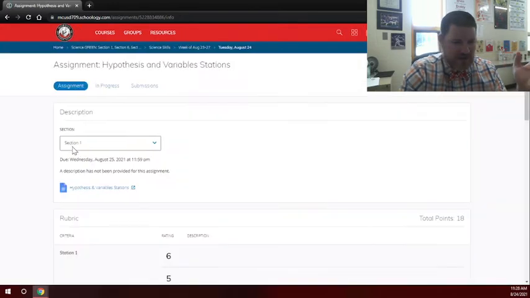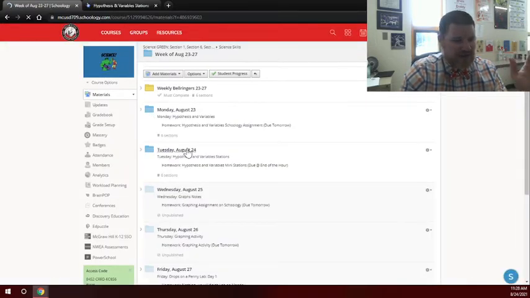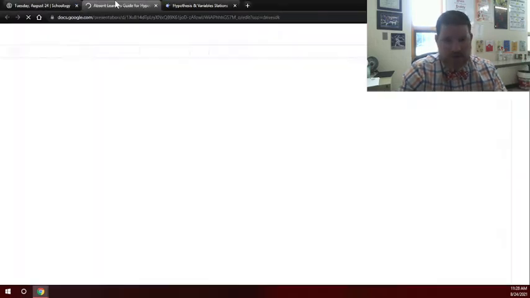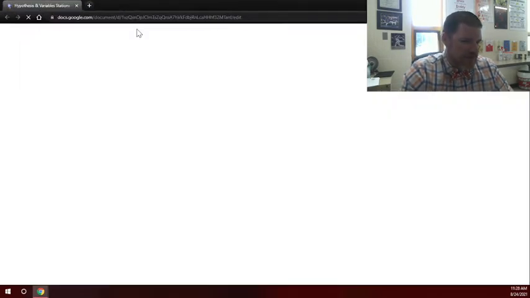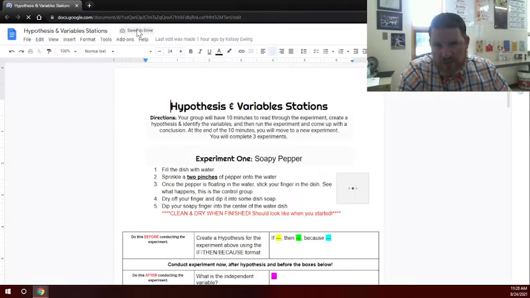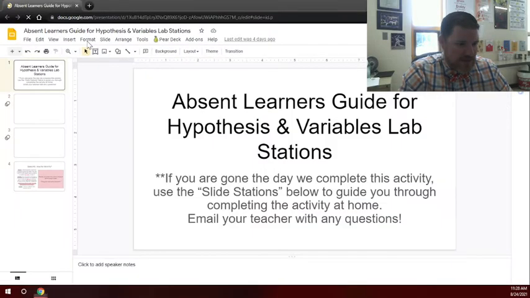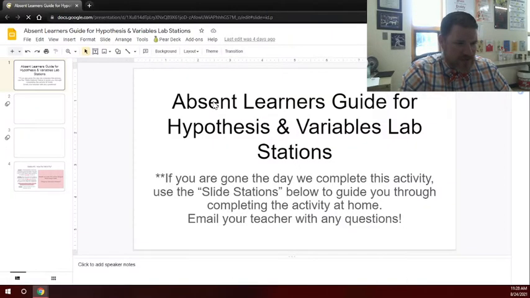So I'm going to go ahead and open up the assignment first. And how we do these things is typically we put one in a Google Doc, one in a Google Slides. That way you can have both open and you can tab back and forth between the two really easily on the iPad. Because if both of these were Google Docs, you would have to close one and then open up the other. This one you can have both of them open and just go back and forth between the Slides app and the Doc app. So you should be able to just load them up into separate areas here.